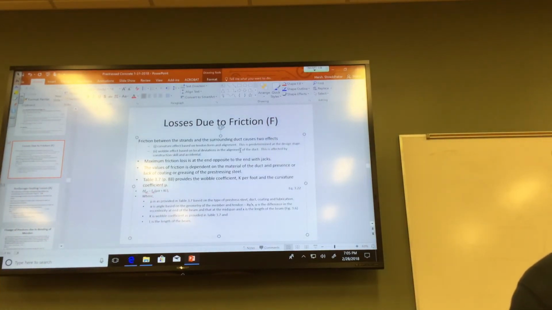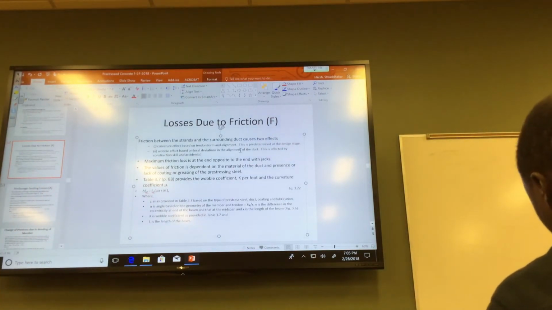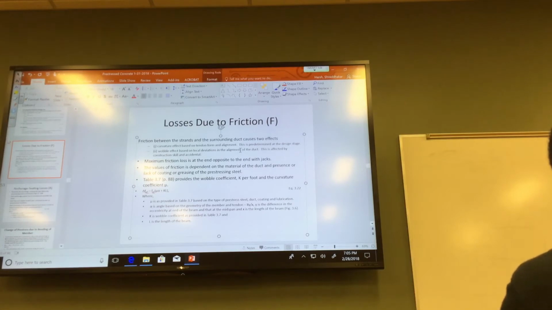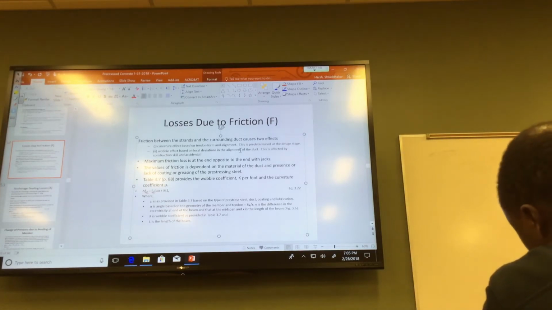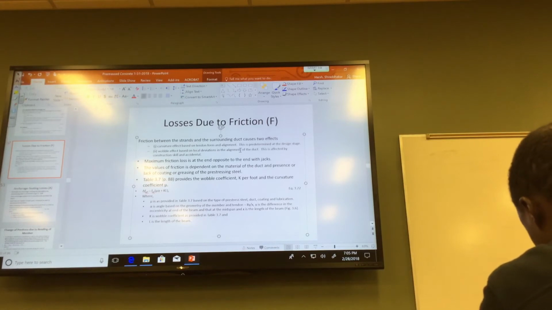So if you have a straight tendon, for example, a straight duct, and you're pulling, you still will have the wobble effect because the variations in the profile may not be perfect. And you may inadvertently, without any particular reason, be rubbing against some surface because of irregularities or defects in the profile.